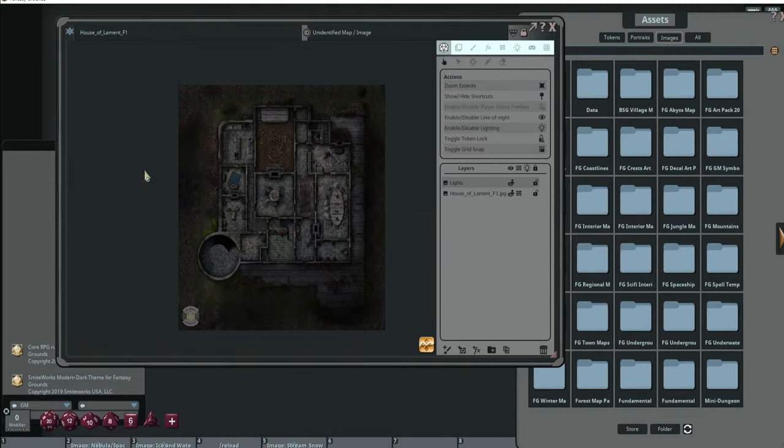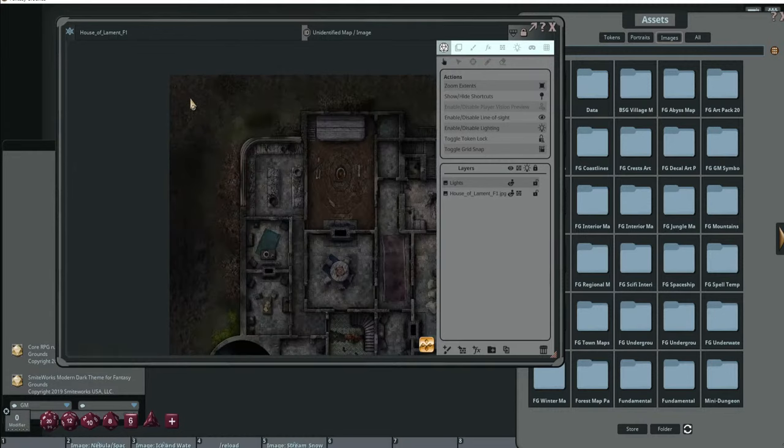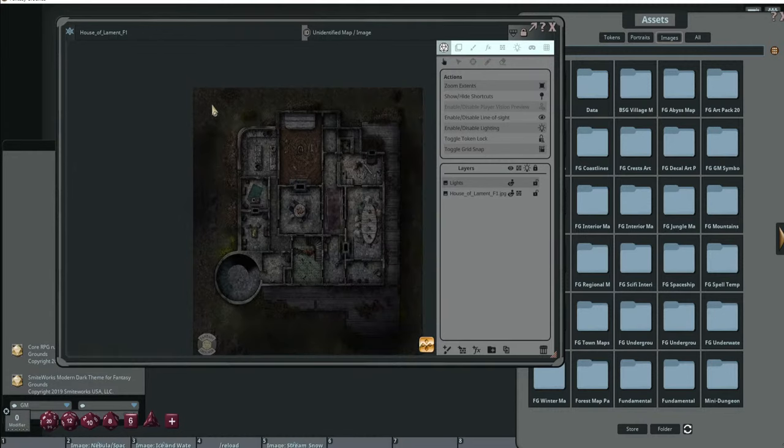There's no hard limit count, as far as I'm aware of, inside of FGU. FGU can handle some really large and rather complex systems. The only thing that you really have to worry about inside of FGU is how much bandwidth you want to take up when you're trying to send this to your players or otherwise interact with the image. I oftentimes use some really large images or creations, and I have never run into a problem with it.